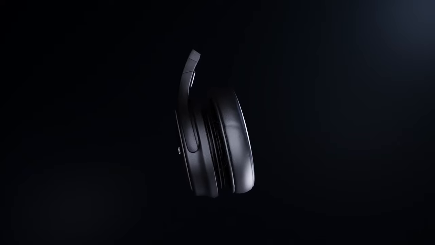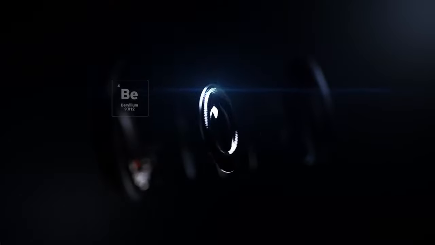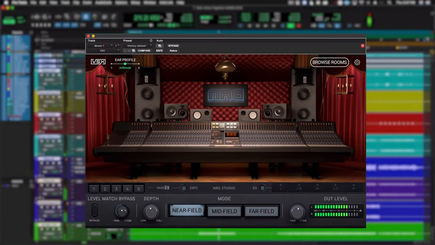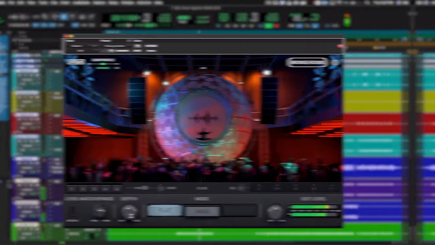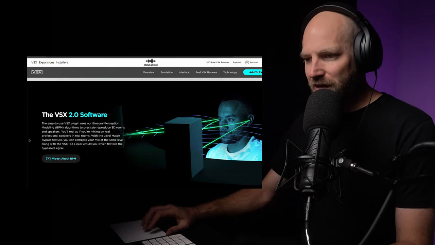What is VSX? VSX is one part headphones designed as closed-back with beryllium drivers. They include Slate's patent-pending technology called acoustic-ported subsonics, or APS, which they say delivers an unrivaled low end by harnessing the air pressure to supercharge low frequencies. The other component of VSX is the software, which they say when combined with the headphones creates a brutally honest virtual studio monitoring solution.